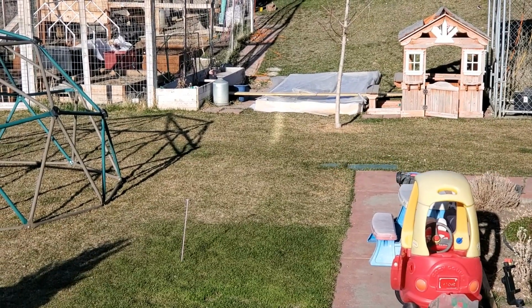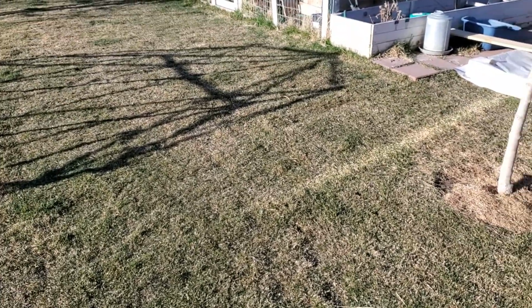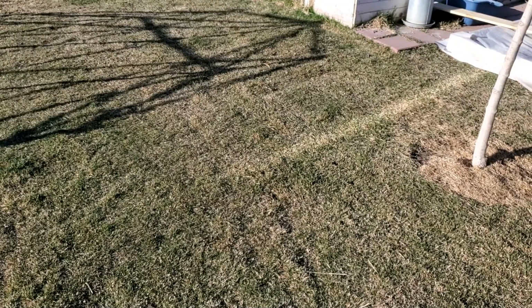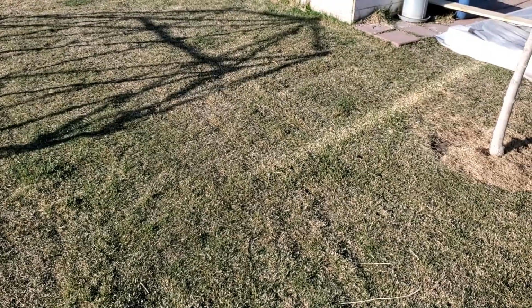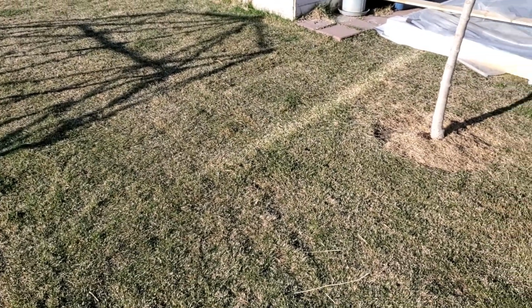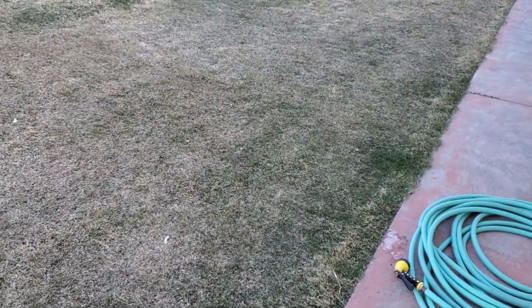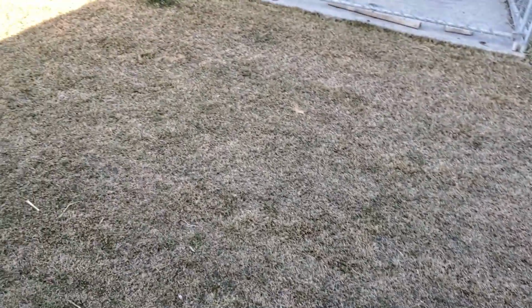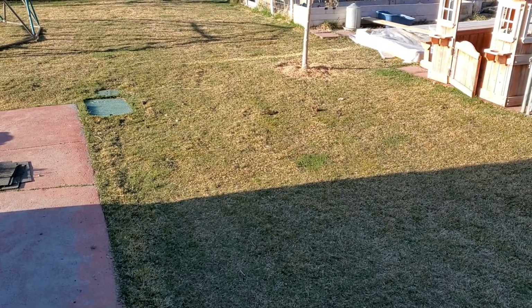But in any event, what we put down was peat moss, which will slightly acidify the soil temporarily, but also the green sand and the worm castings are adding tons of micro nutrients, trace minerals and things in there, things that are going to make that grass healthy over the long run. So even though you can barely see the difference, at least you can see the difference. And at least I know that this area of the lawn is going to be a little bit healthier because of the work.